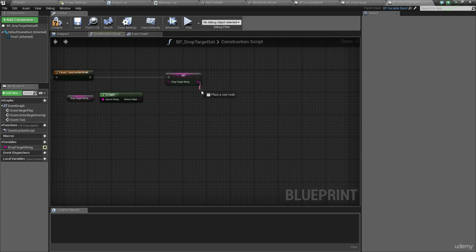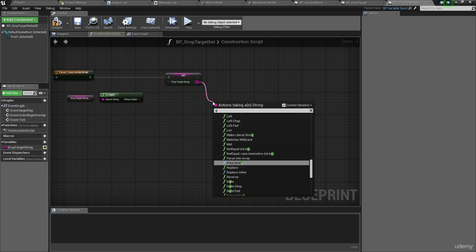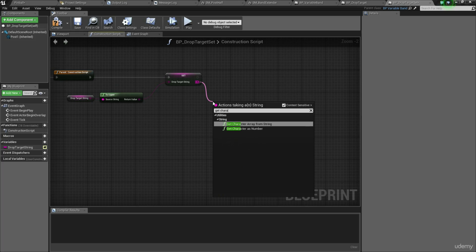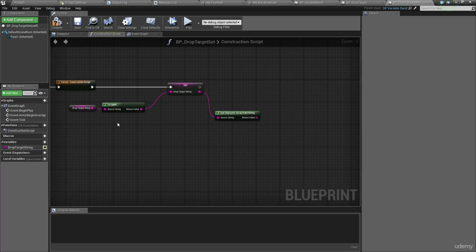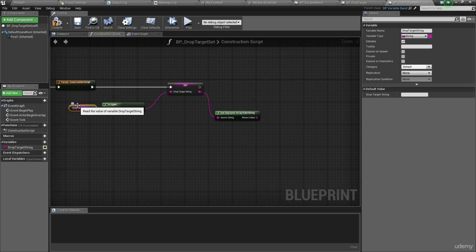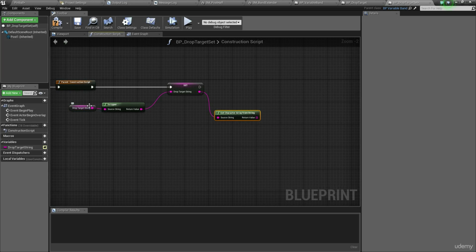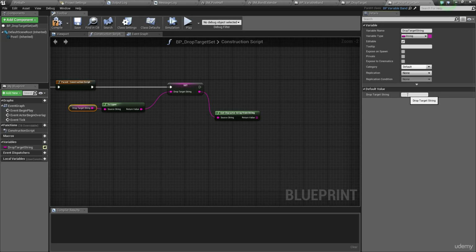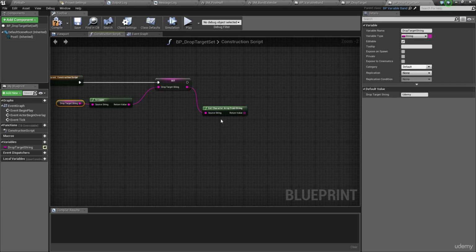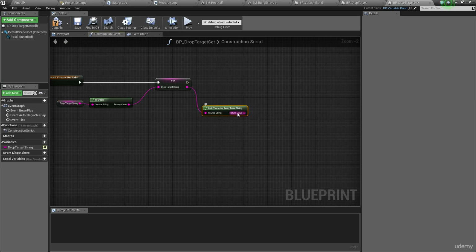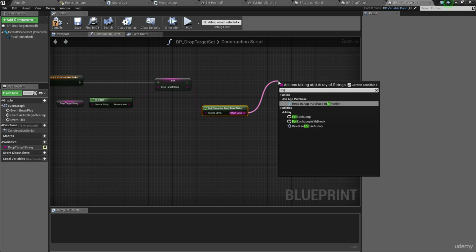And now I'm going to drag off of that, and I'm going to type in a function called getCharacterArray from string. This is very useful because what it does is it breaks any string, so a line of text given into it here, into an array. Now I'm going to put in a test array at this point that'll just be a simple word. And eventually this is going to put out Udemy, and under getCharacterArray from string, this array is now going to have one letter in each single value of its array. So I'm going to drag off of that, and I'm going to do a for each loop.